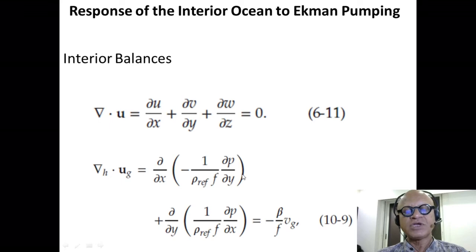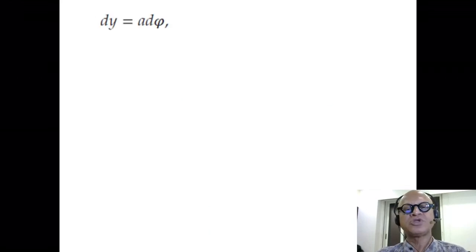So, if you solve this equation and cancel out the terms, you're going to end up with d/dy of 1 over rho_ref f giving you, obviously the dp/dx dx/dy and dp/dx dy terms cancel because you have minus and plus. But if f is not constant, because we are now going on the scale of the gyres, we've been doing f as if it's constant so far. Suddenly, we are saying we are going to a scale where f is not constant anymore. So, that df/dy is going to give us beta. So if you solve this equation and cancel the appropriate terms, which include u, then you're going to end up with minus beta over f v_g. Okay? So divergence, horizontal divergence of geostrophic currents below the surface is minus beta over f v_g. This is the magical term that's going to save us.